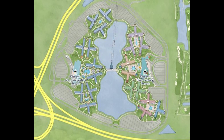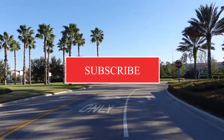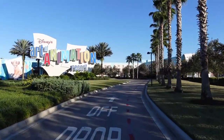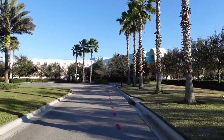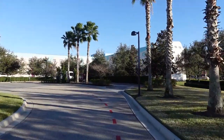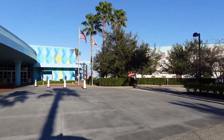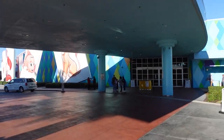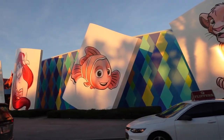Hey folks, William here with Leave Reality Behind Adventures. We're heading to Pop Century and Art of Animation today. We're at Art of Animation right now, turning into the main drive up to where you have guest drop-off and bag drop-off. If you're coming from the airport, this is where Disney's Magical Express will drop you off too. A bus had just dropped a bunch of people off — this is also where folks get dropped off for taxis and things of that sort.